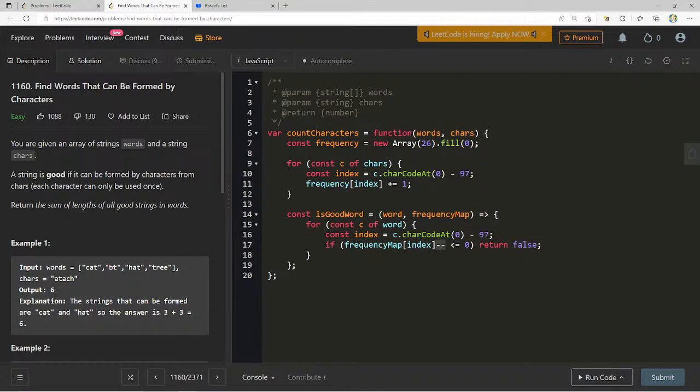It's a postfix operator, so it'll check this first against less than or equal to 0, and then it'll just decrement it, which is what we want, right? Else, maybe I'll just return true here, right?